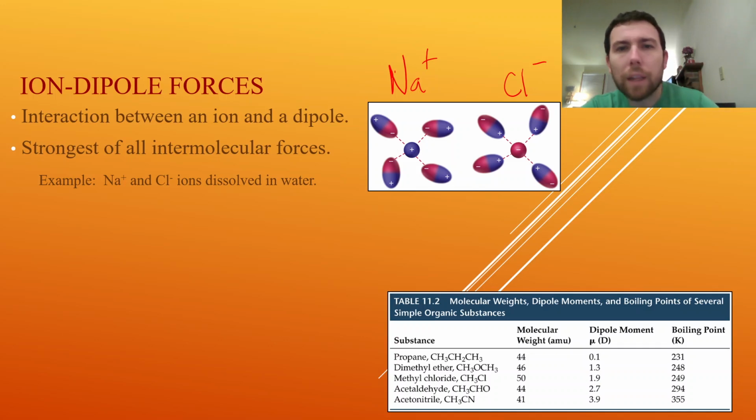Now, what you notice by looking at this particle level representation is that around the sodium ion, all of the negative ends of the water molecules have oriented themselves so that they can interact with the cation, the Na+. And if you take a look at the chloride ion, you should notice that the water molecules have flipped. The positive end of the dipole, which in this case would be the hydrogens, are surrounding the chloride ion so that they can interact and form this ion-dipole force. That's how we would represent that at a particle level.